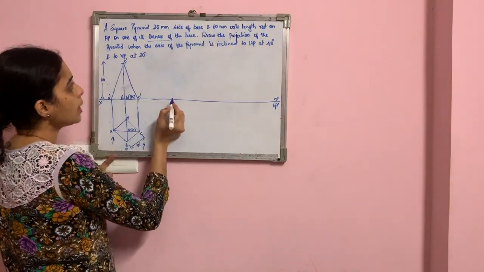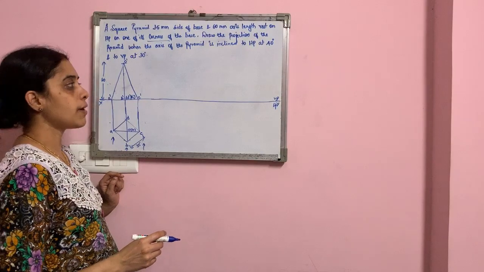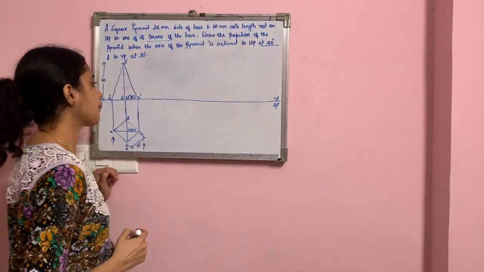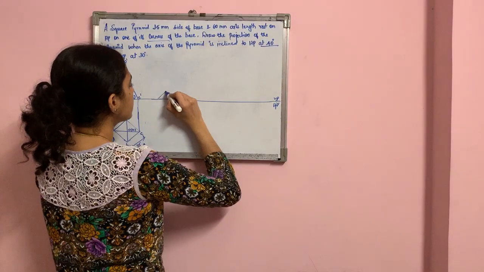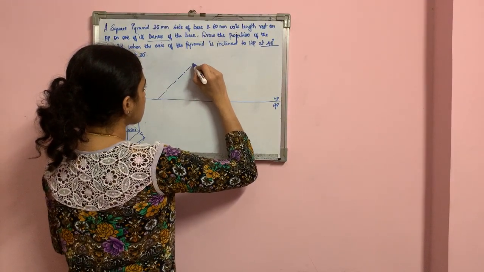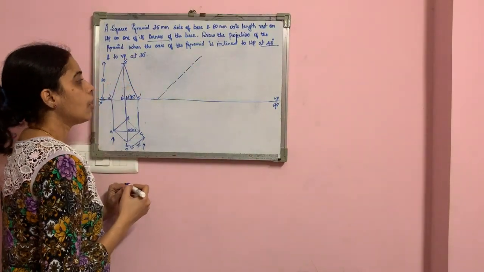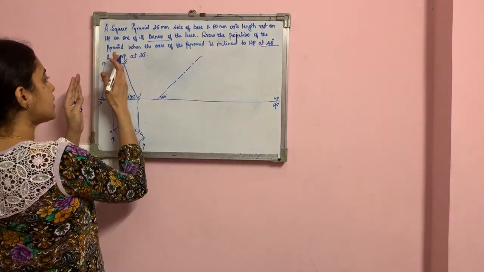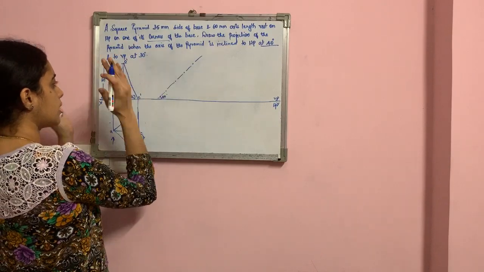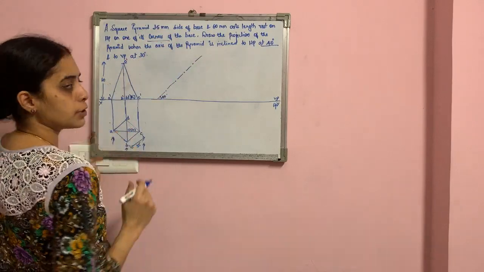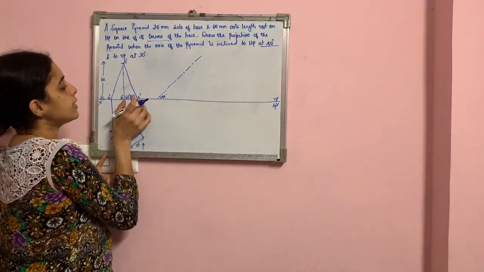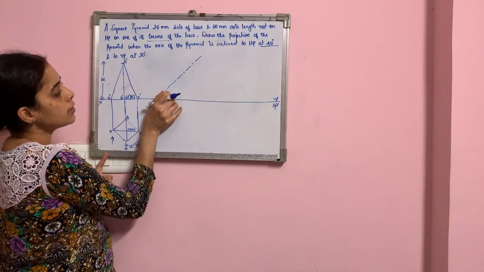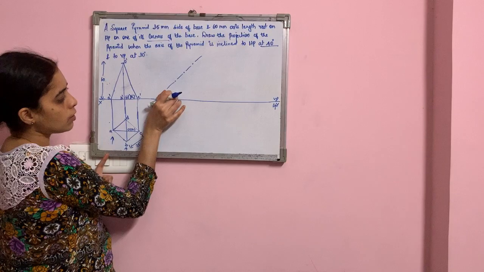Once you complete the first stage, check the inclination of the axis in the second stage. The axis of the pyramid is inclined to HP at 40 degrees. Leave some space and take a 40-degree line, then show the angle as 40 degrees. Now we have to shift the axis which was vertical in the first stage to the 40-degree line. First, identify the distance from the center to corner C dash using the compass and move along the axis line until the distance cuts exactly on the XY line.